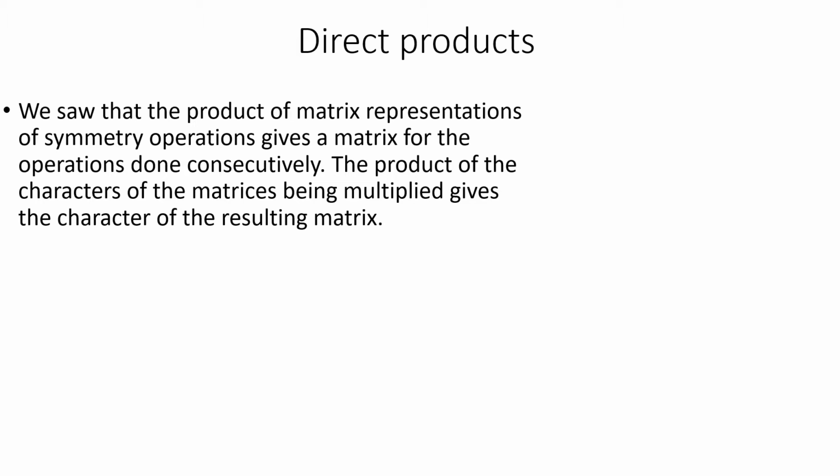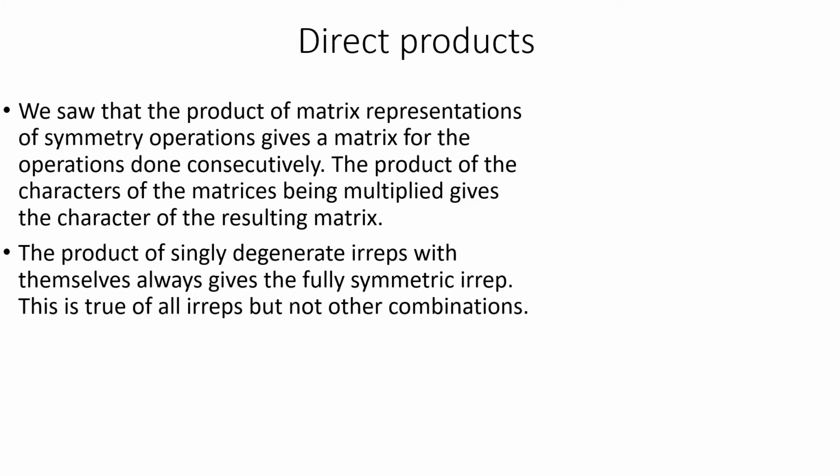But we're going to go a bit further than this now, and we're going to be looking at products of irreps. But this does introduce a certain problem, and that is that the different irreps can have different dimensions. So if you were thinking about, say, a two-dimensional irrep being multiplied by a three-dimensional irrep, you realise then that you can't just multiply those matrices together. You can't just multiply a 2 by 2 matrix with a 3 by 3 matrix. And it makes you realise then that the irrep itself is actually a much more complicated thing than just a matrix, because really it's a collection of matrices, isn't it, that represents the symmetry behaviour in the context of a particular group.